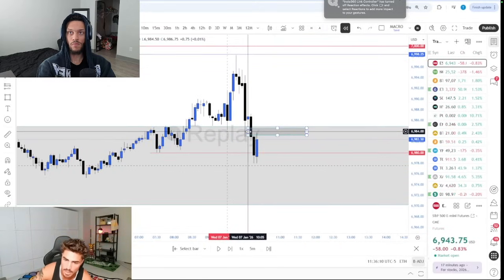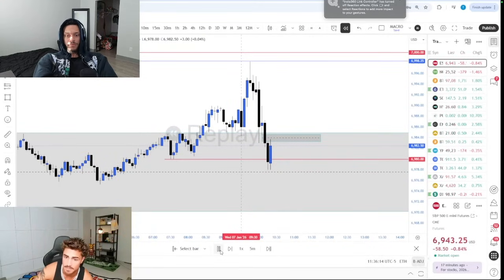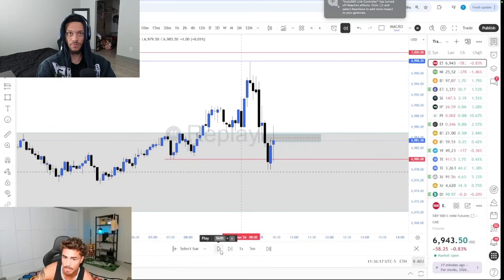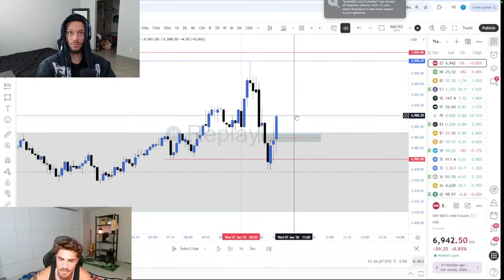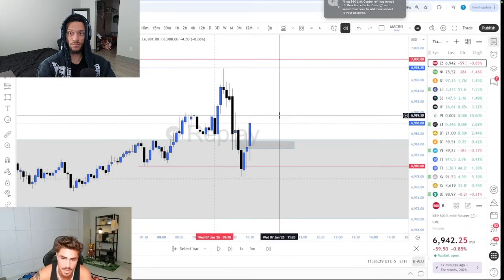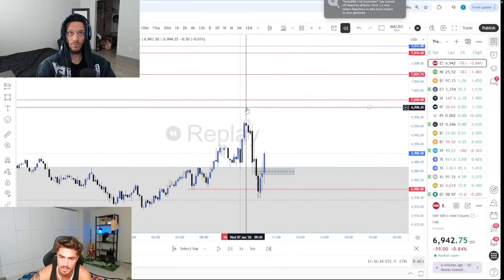So I'm going to be looking at this inverse fair value gap, honestly looking for it to get invalidated. So let's see. Okay, we don't quite invalidate it just yet. Let's see what the next candle looks like. Boom. Okay, so good at this. Boom, price invalidates this. And then from there, to be honest, I would be willing to enter into a buy position and then just go ahead and target this high right here.